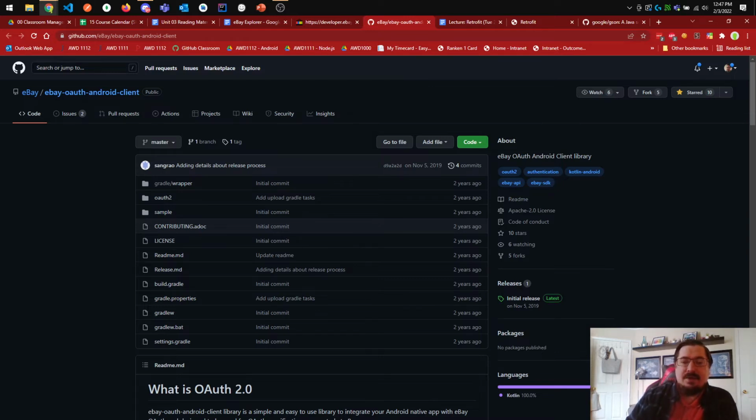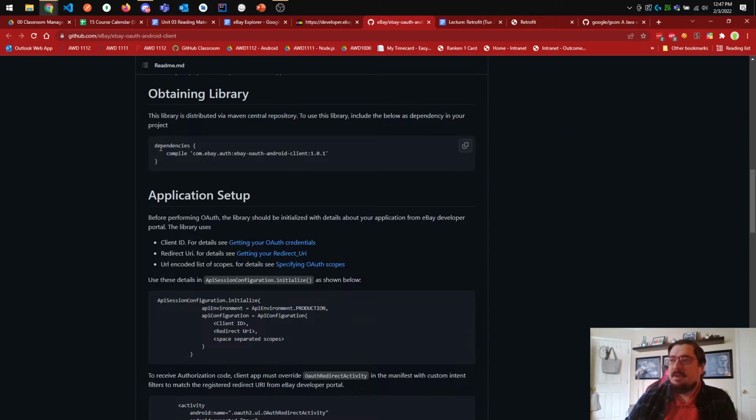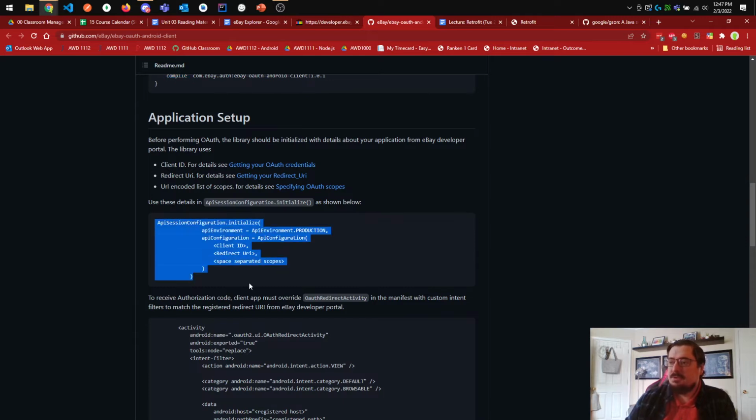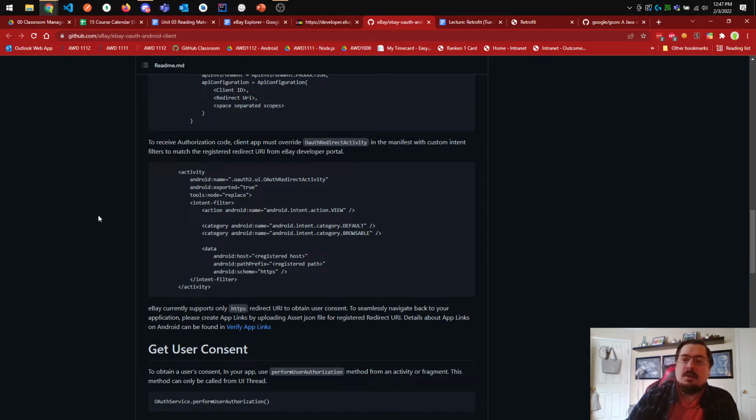I will say I tried their client library and I could not get it to work. In fact, there are a good number of errors in the code example they give. For example, there's an issue here because this should be implementation. There's some issue in the code example they provide, and even an issue in that code example as well. Even after I sorted some of those things out, I wasn't able to figure out how to use this to get an application level token.